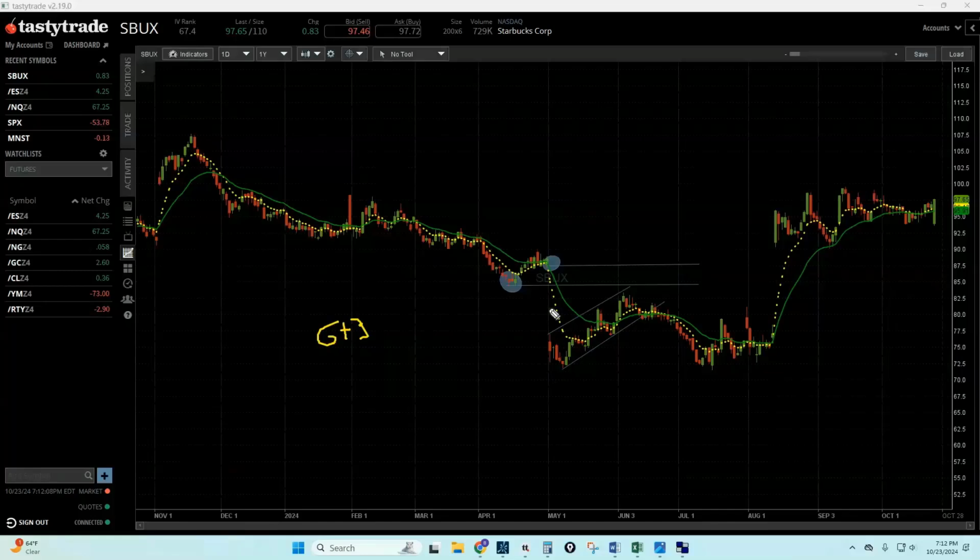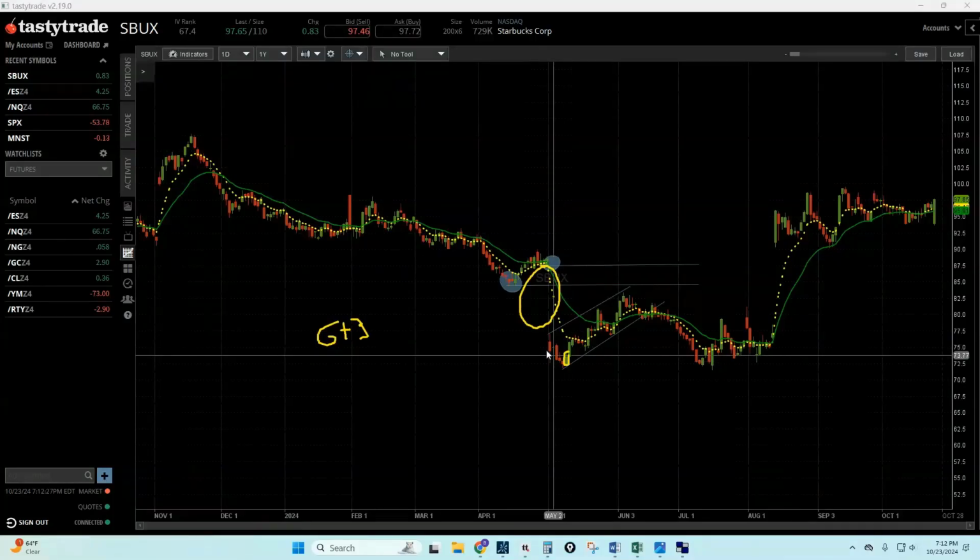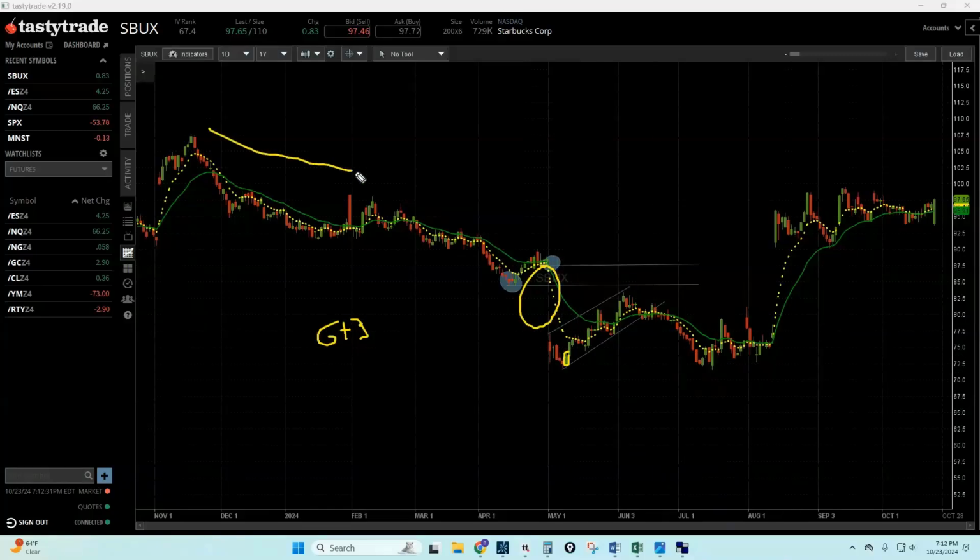Just in this example, Starbucks, when they reported back here at the end of April, I bought it right here. Now, you're like, well, that's way after the fact. Who cares? But I'm telling you, it's important because I do stuff like this all the time. I literally bought Starbucks on May 8th because it was gap down, wait 3 days. The reason that happens is that traders are selling, then all of a sudden there's a big gap down on earnings. Once people can't take the heat anymore, they sell, they can't stand it. And guess what? Selling's done and we got long, right?